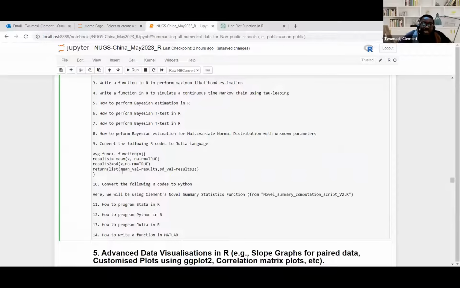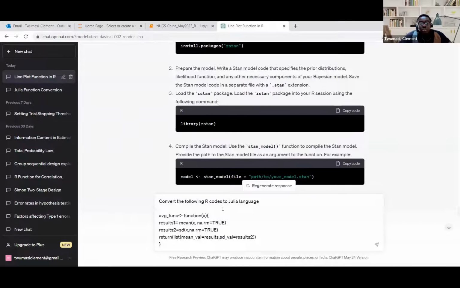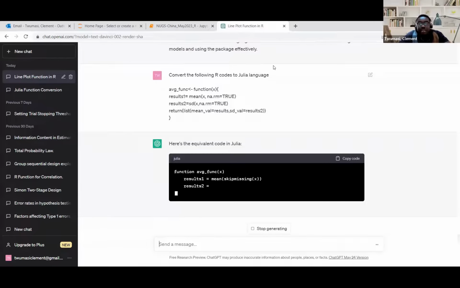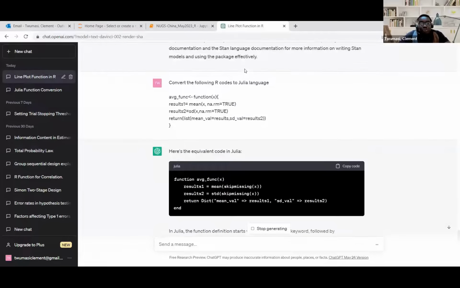Now let's do this. I have a code in R, and I want to tell ChatGPT to translate it to Julia. Julia is another programming language. It's just like R, but it's so fast. One of the fastest programming languages is Julia and C++. So Julia is quite fast. Now let's see something. So all I need to do is type the R code here, and now I'm running it. I want it to convert this R code to Julia. I could have specified Python or Stata or anything.